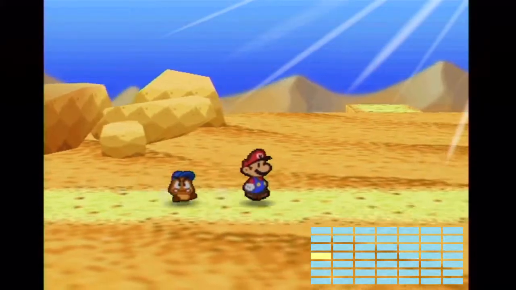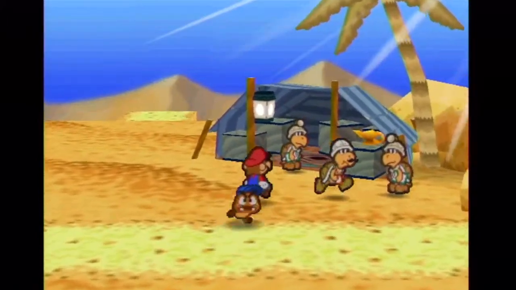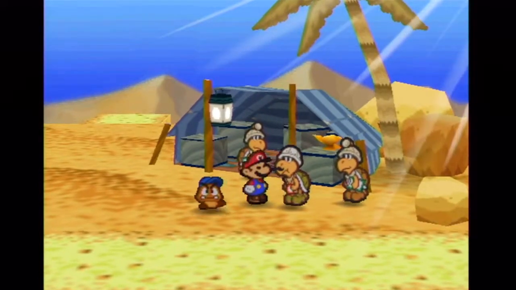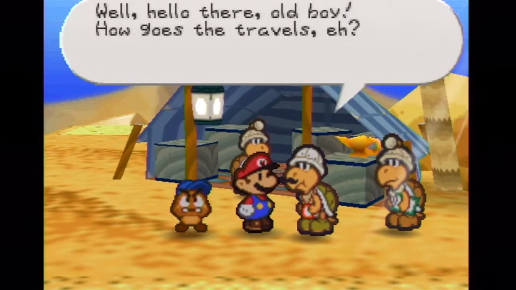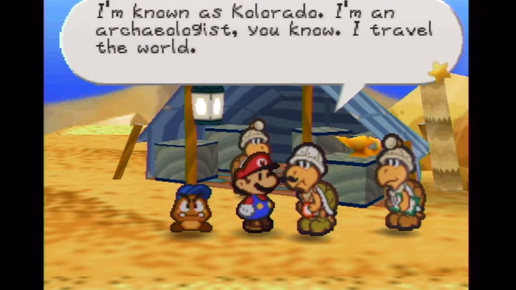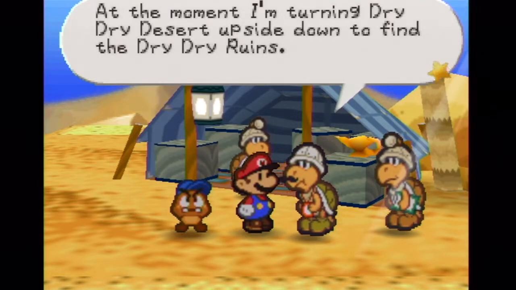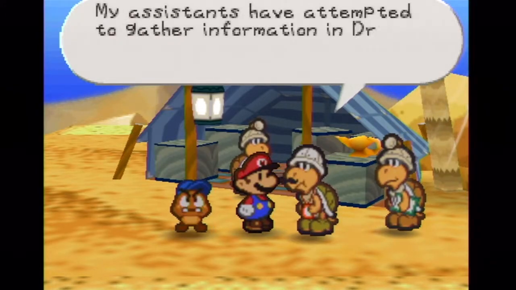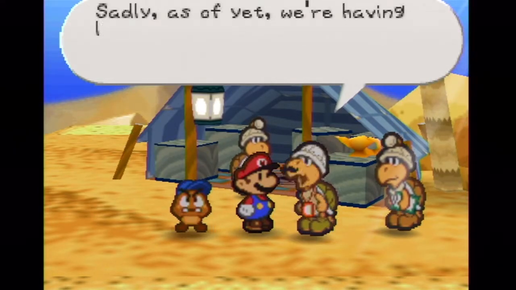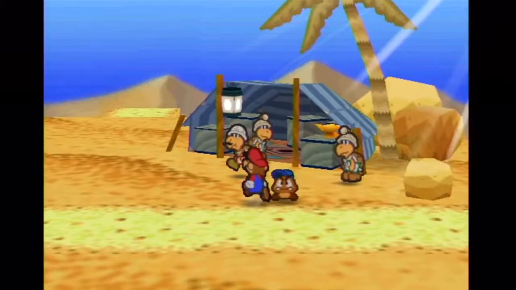It is a 7x7 grid, but thankfully there's like nothing of interest here, except for this guy. Let's actually talk to him. This is Colorado. He is the famous archaeologist and explorer and world traveler and Koopa. He lives in Koopa Village. I believe we met his wife, actually. We may have met him before, also. He's doing some exploring for the dry ruins, but good luck to you.